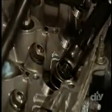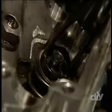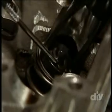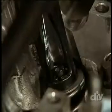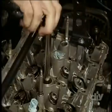Compress the assembly with a compressor and work the locks into place carefully with a pick tool. It's a delicate procedure, but you'll get the hang of it if you just take your time. Repeat the process for the other 3 valves on the first cylinder, then move the plug adapter to the next cylinder and replace all the springs down the line.